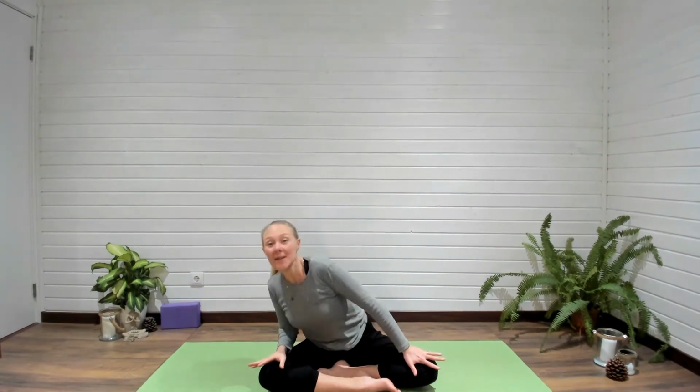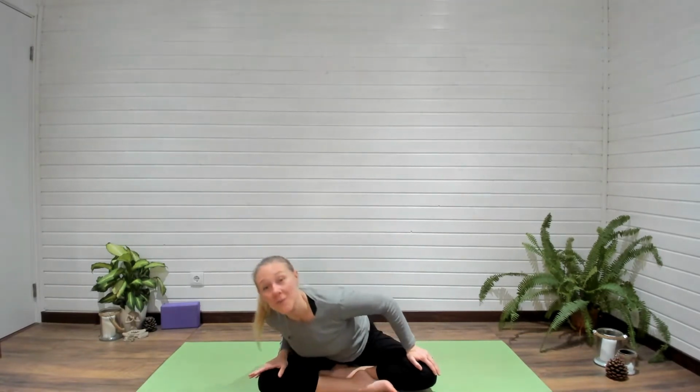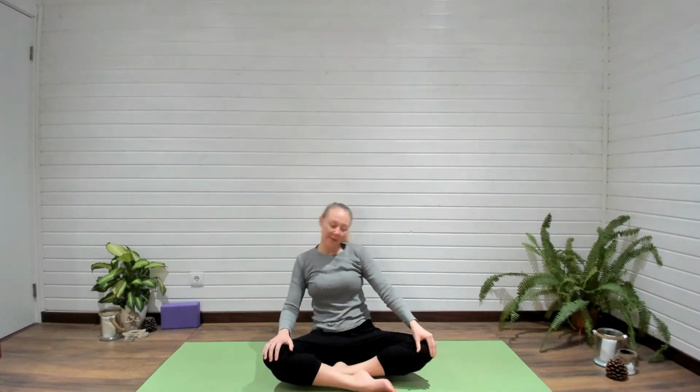We're going to take our hands now to our knees, and forgetting about the shoulders for a moment, just moving down into the lower body, make our little circles. Say good morning to the hips and the back. Take your breath with you. So as you inhale, we go forward. As we exhale, we go back and around.